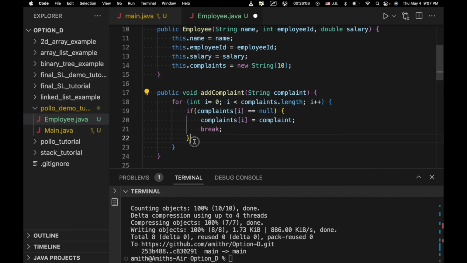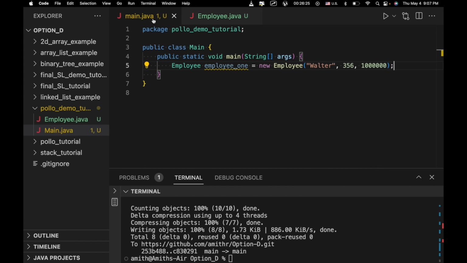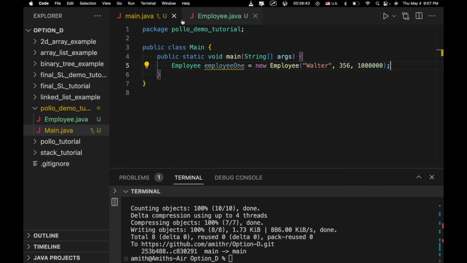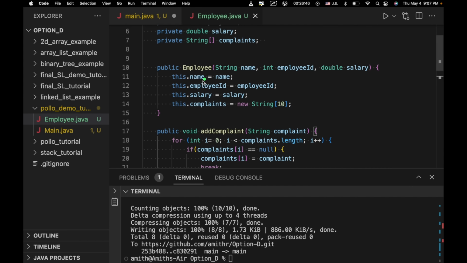Now that we've done this, I'm going to give you an idea of how we can actually go about using these methods and what this really means in a more pragmatic context. So right here, we actually went ahead and we created this object from our class. We're going to give that a more appropriate name. So now some things we can do is we can access information, we can add information to our object. So one of the first things I want to do is I want to add a complaint about Walter. So I'm going to use that add complaint method that we just created right here.